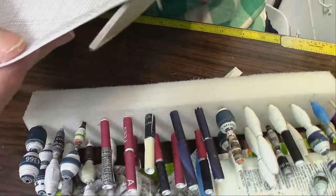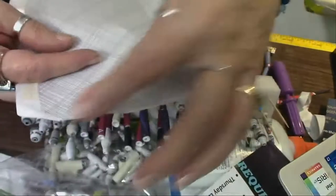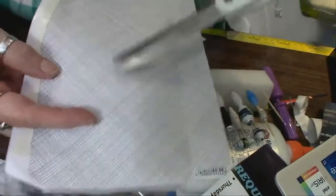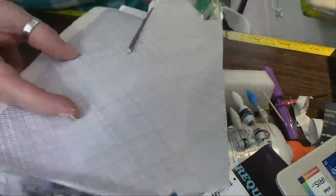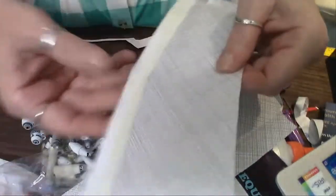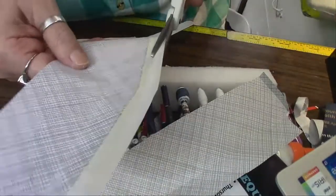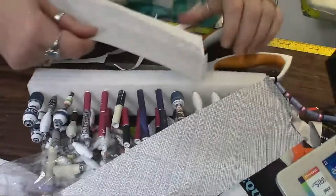Mark always brings me the mail, and I go through, and if I'm going to save part of it to make paper beads, this is what I do. So now I've cut off the white parts, and this is wide enough that I can make 2 long strips for safety paper bugle beads. And if you'll notice, this one is a little bit wider because it's all good paper. This has got this edge, and I don't need all of this edge. It dips down like this. So I come across here, trim that extra off.